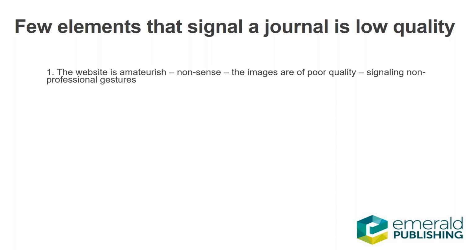Like I gave you the example of British Food Journal, the website is mature, highly professional, parsimonious, not simple, I would say, but parsimonious, looks like an academic site, less glamour and more information. But if you go to a website which publishes a lot of images that have no relevance to the journal, this is one of the cues that will signal that the journal is of poor quality or substandard.